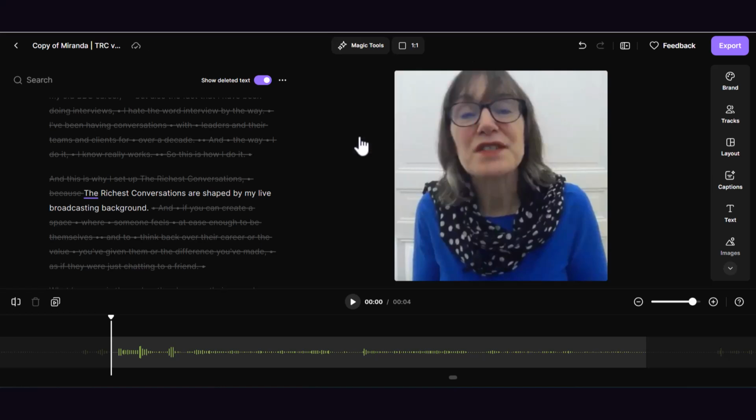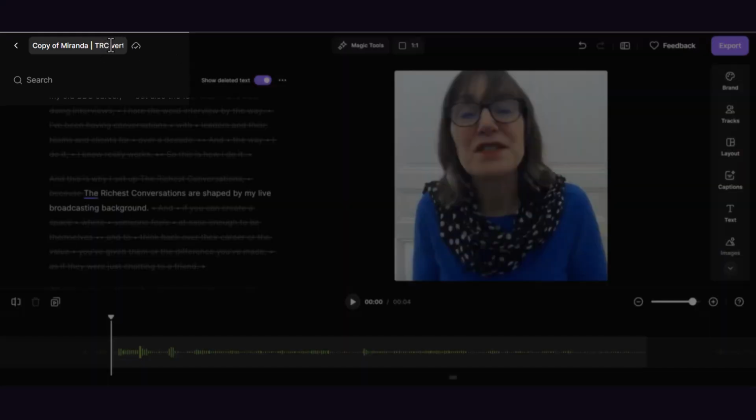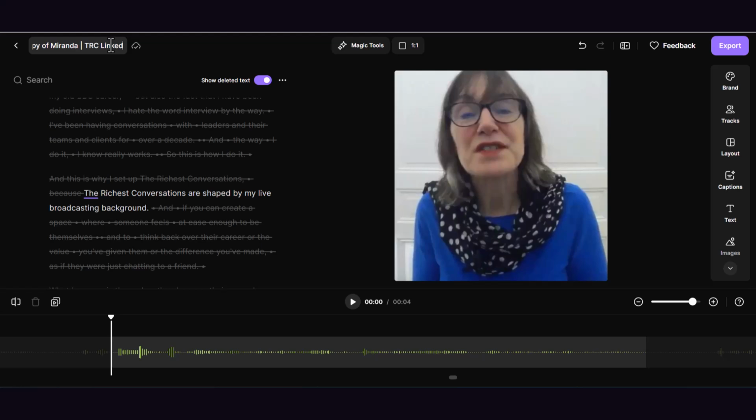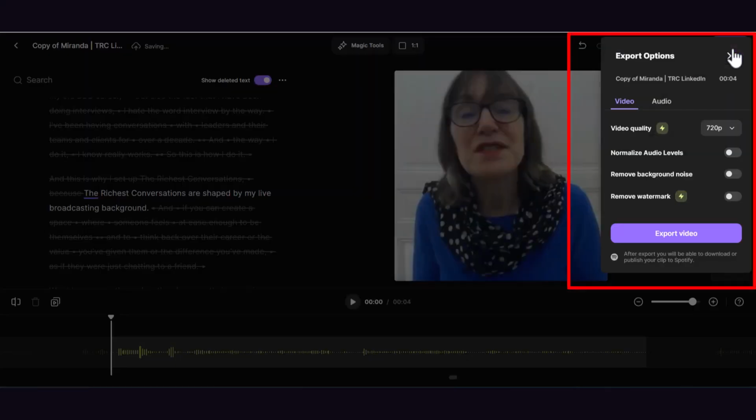So again, I go to the top left-hand corner. I'm going to thump on the keyboard and put LinkedIn. And then I'm going to click export. The same options come up, I will click export video.